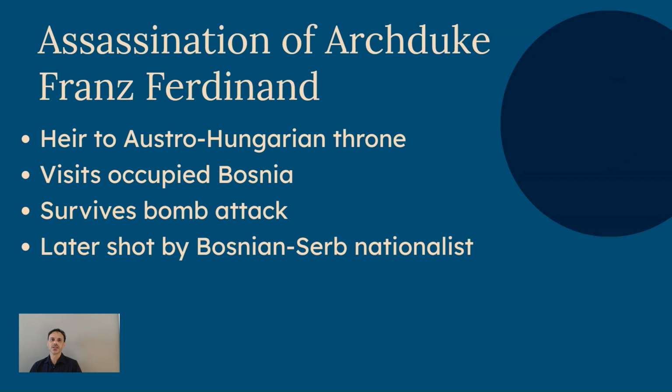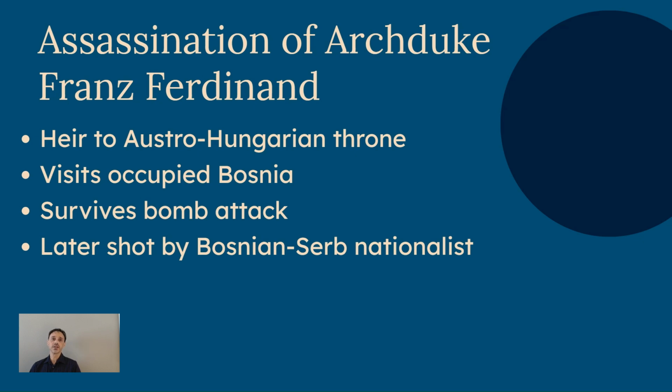So the war starts with an assassination, and this is the heir to the throne of the Austro-Hungarian Empire. That's Archduke Franz Ferdinand. Now, Austria-Hungary was expanding its own reach, and it had power in Bosnia, in the Balkans, and southeastern Europe. And the Archduke is visiting his realm, if you want to call it that. And there is a Bosnian or Serbian nationalist who is going to try to assassinate Archduke Franz Ferdinand. It's actually kind of an interesting story.